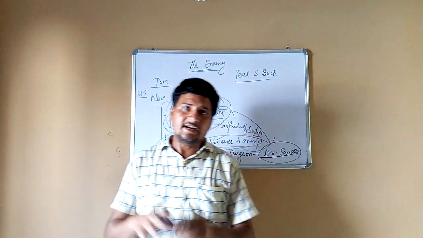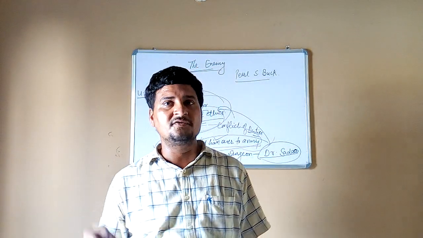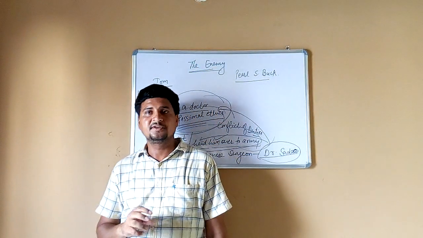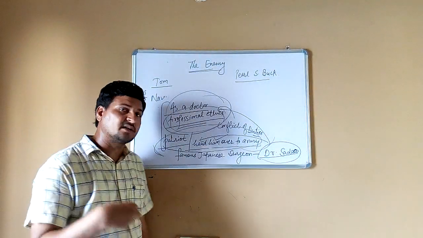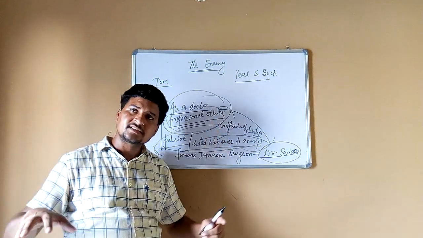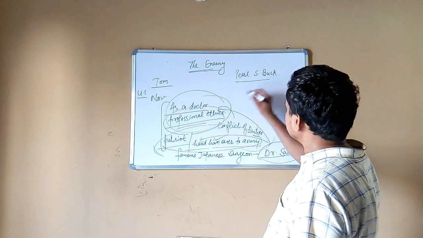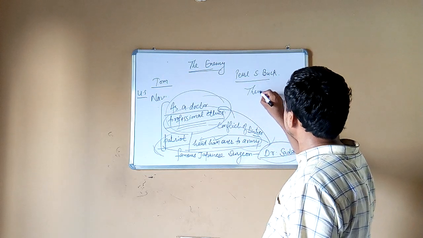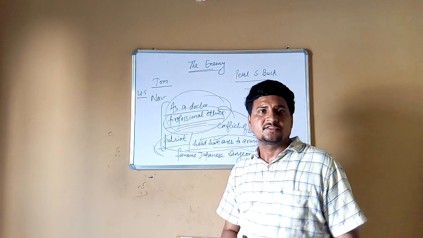So this entire story talks about the dilemma, the confusion, the conflict of duties for Dr. Sadao. Whether he should save the person or hand him over to the army or police. So the story dwells on this particular thing. Now let's leave this story and discuss the theme. One more thing: what is the theme of the story?